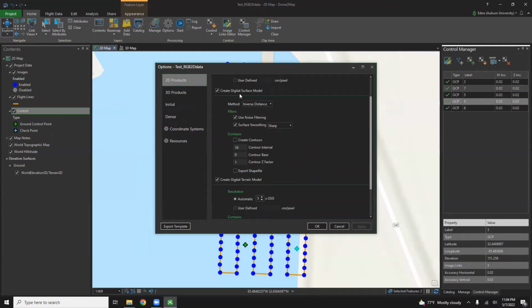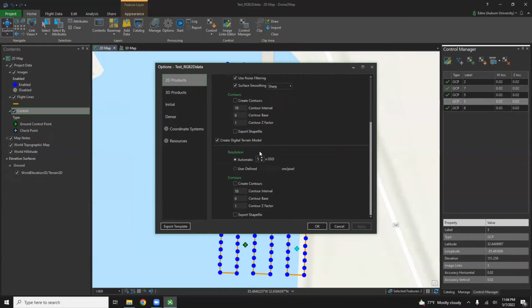We're also going to generate a digital surface model, which is going to give us a representation of the terrain. And when we say surface, that's going to include everything, including our trees, our buildings, cars, everything. And then we're also going to generate a digital terrain model, which is going to display ideally just the terrain and essentially remove any trees, any cars, any other structures that are on that terrain, okay? So this is our parameters.